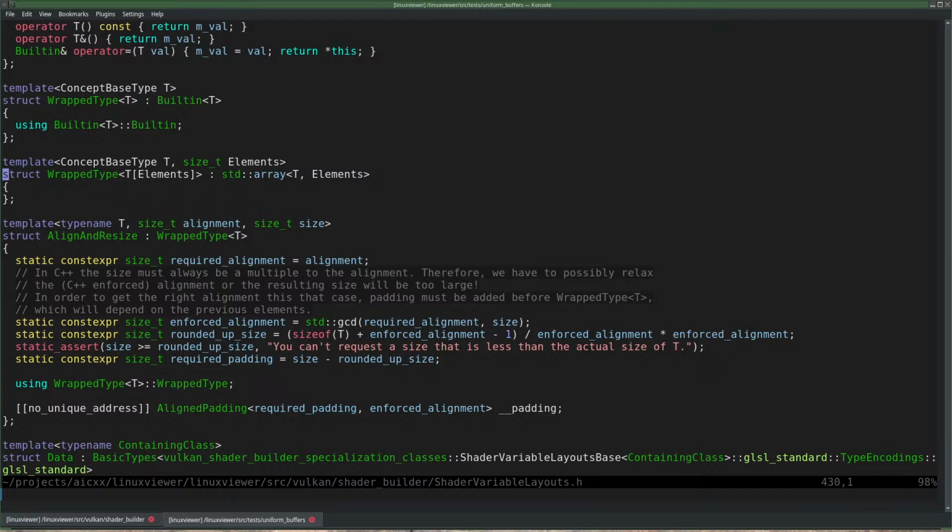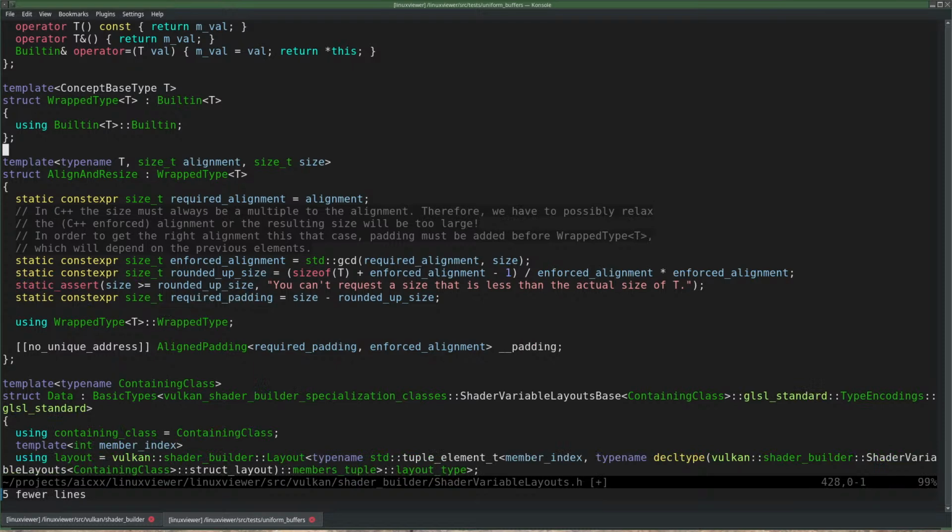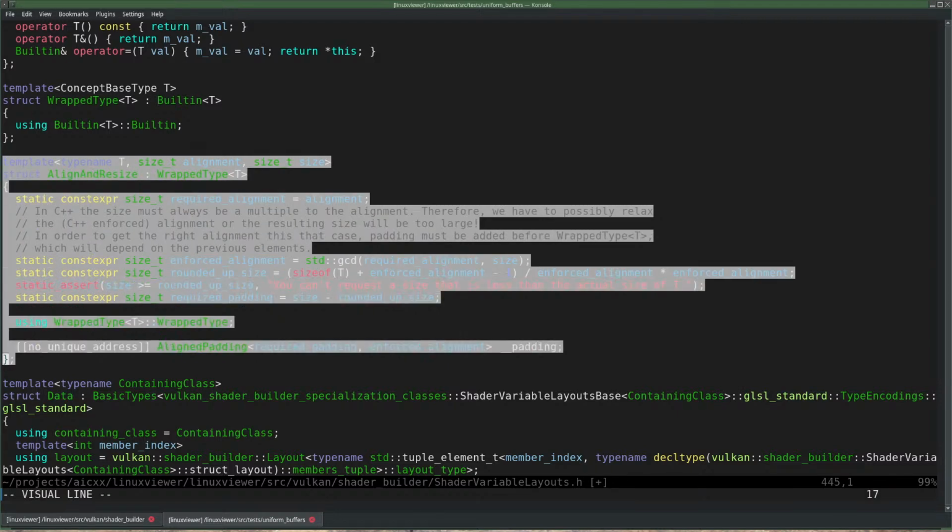I think I need a special align and resize for arrays, because I need to see more than just alignment and size. We need array stride as well. So instead of specializing wrap type, I probably should specialize align and resize for array types. Let's try that first. It's going to be mostly the same, maybe, I'm not sure.